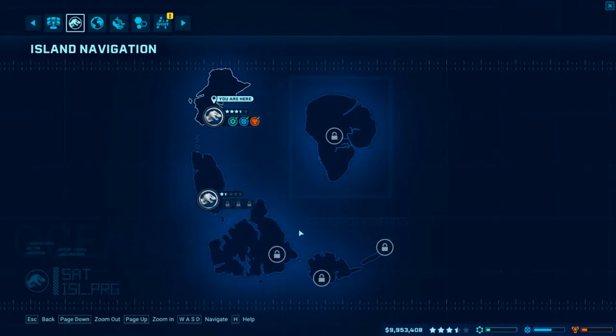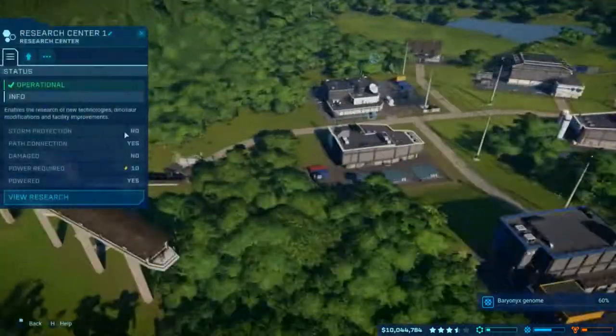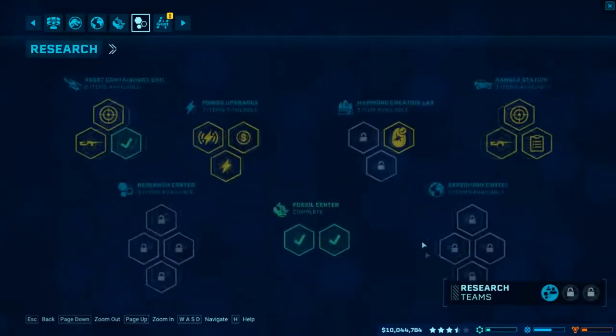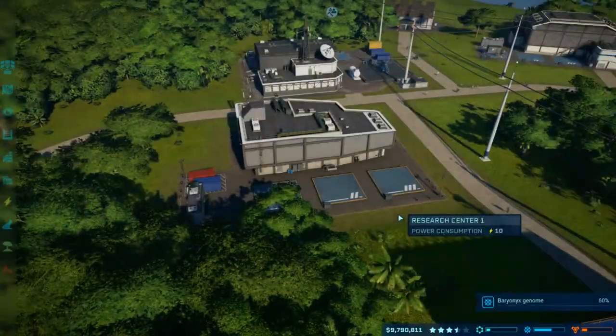So Isla Sorna, I guess, is the new Jurassic Park, because most of the recent movies have taken place on Isla Sorna. So I really would like to go to Isla Nublar, because that's the Jurassic Park that I love. That's the original Jurassic Park. It would be quite nice to revisit it, but maybe we can't. I don't know what's happening. DNA screening increases dinosaur viability by 20%. Yes. Do that.